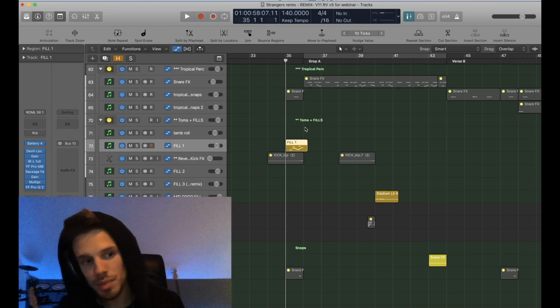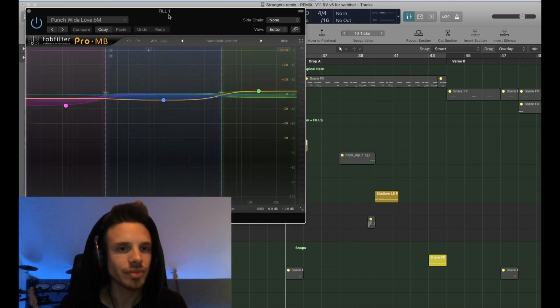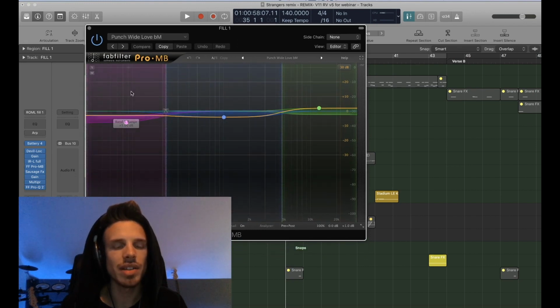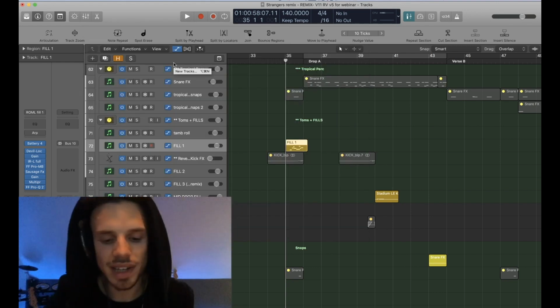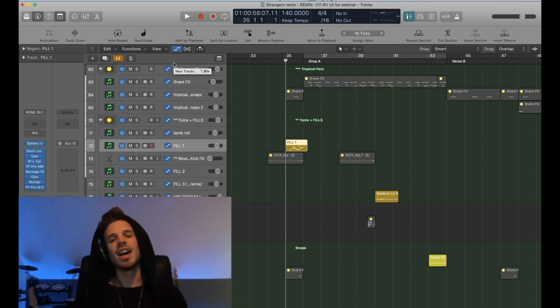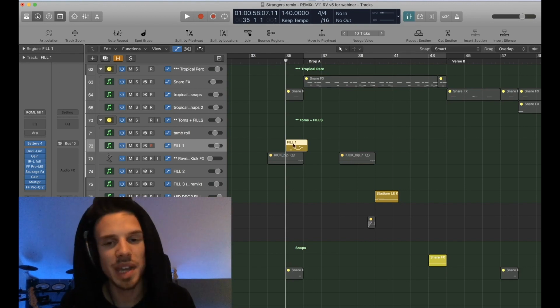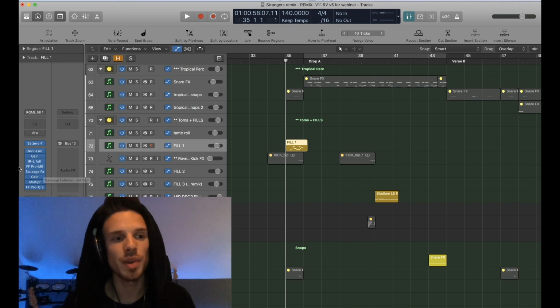So moving on, we've got the multiband compressor here from Fab Filter. It's really nice. Just experiment with going through the presets, guys. Whenever you're using a new plugin, go through the presets. If someone tells you don't use presets, I would say they're wrong, because what's wrong with using a preset? Go through the presets, find one you like, and then tweak it. If it sounds good, it sounds good. So that's what I would say about that discussion topic. That's my personal opinion. I really don't think there's anything wrong with using presets, although I would always tweak my sounds.